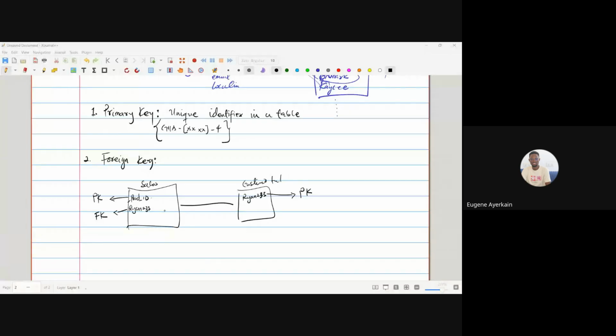Let me pause and ask for questions. Any question from the house? The concept of primary keys and foreign keys. Cephas. Yeah, I would like you to go over the foreign key and explain the concept. Like, you see, it started with fact table, dimension table, and then now primary key, foreign key.